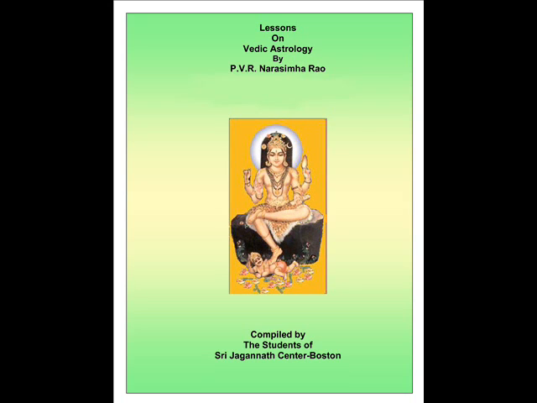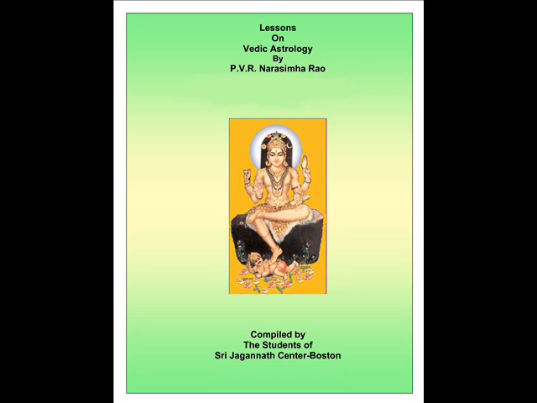Lagna Lord is exalted, right? And the 5th Lord and Lagna Lord are together. Not only is he 5th Lord, actually Saturn is Yogakaraka, right? So Yogakaraka and Lagna Lord are together. His placement is to be considered. Both, yes. So Lagna Lord and 5th Lord are together giving a Raj Yoga.